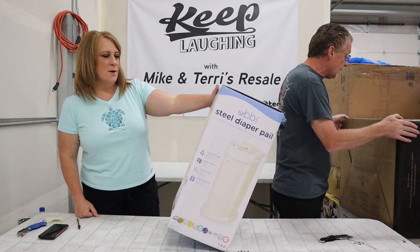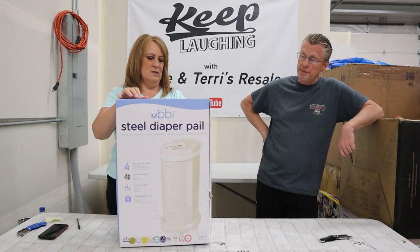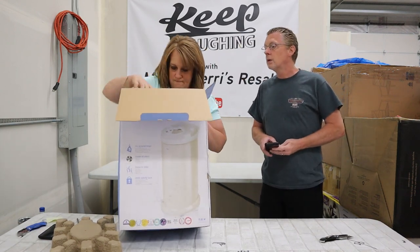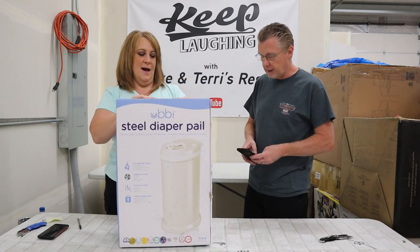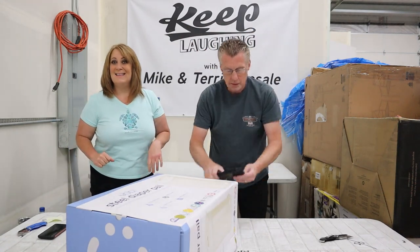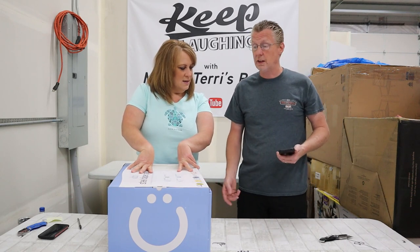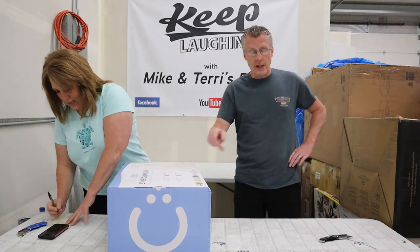First item out — it's a steel diaper pail. We get about $20 or $25? Actually maybe $15. I believe $15 on that one. This one's steel and I don't know if it's brand new or not. Mike is scanning it — you were guessing how much we'd get. $80 on Amazon? $80 at Target? We're going to call it $30. That sounds like a good number.